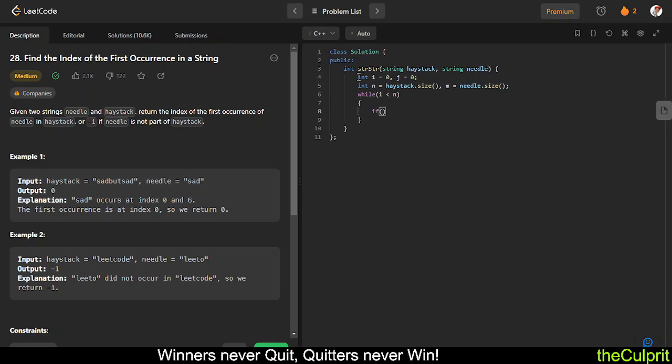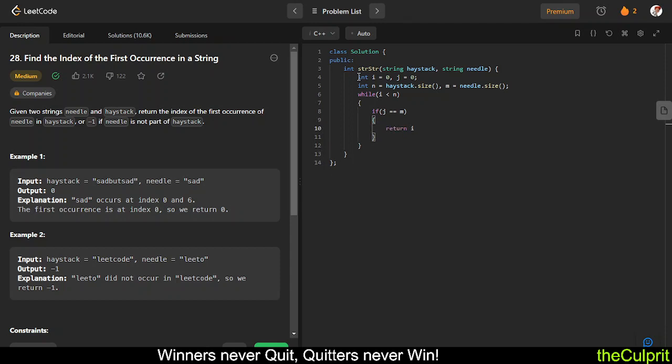And if I see that my search is complete, which will be only possible if my jth pointer points past the last character of the needle, if j equals m, then I can return.